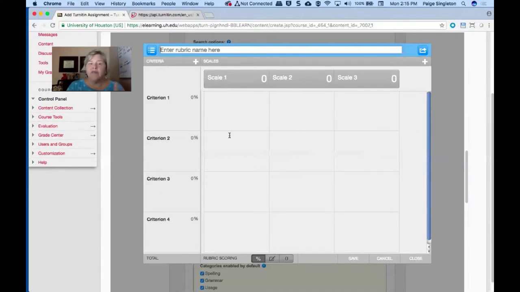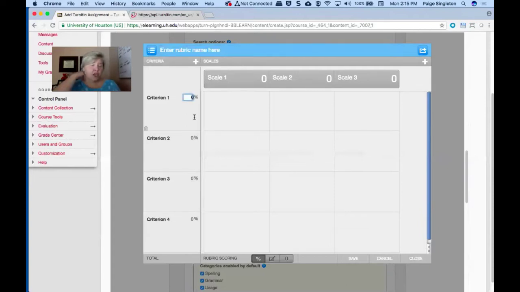The other thing that I have noticed with professors when they're in these grading forms and rubrics is that they don't realize that they can change how the scoring works on the rubric. So the set default is a standard rubric. It's a weighted rubric where each row is weighted with a certain percentage value, and each column is given a point value, and then the system calculates that grade.